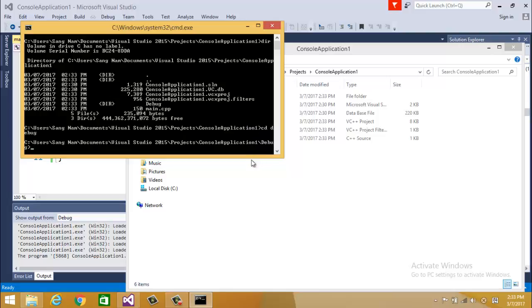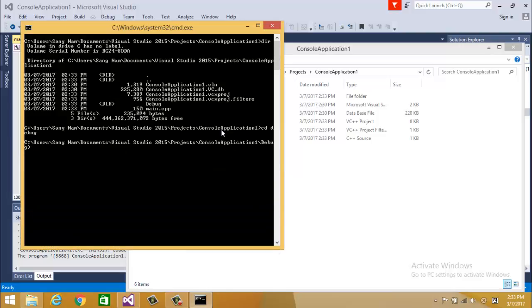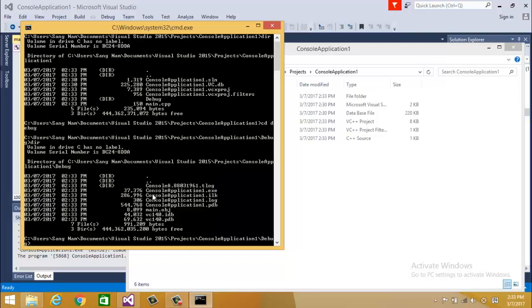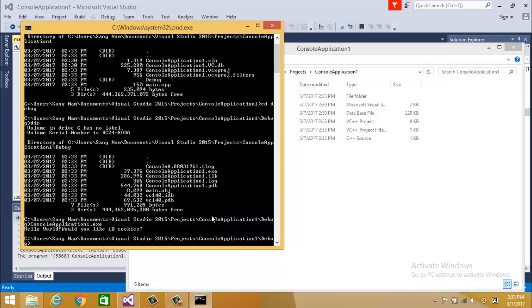By looking at it, I forgot to use a simpler name, so I have to type console application 1.exe. This is why I ask you to come up with a simpler name. But anyway, I can do this, and here, hello world, would you like 10 cookies? And go to the next line.